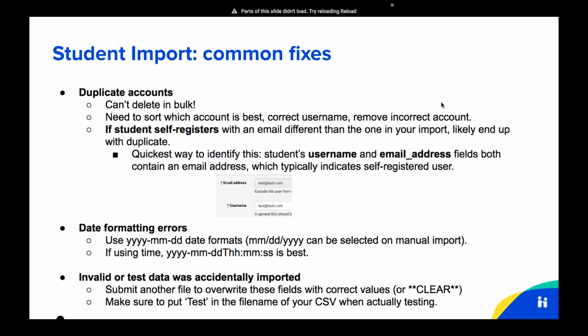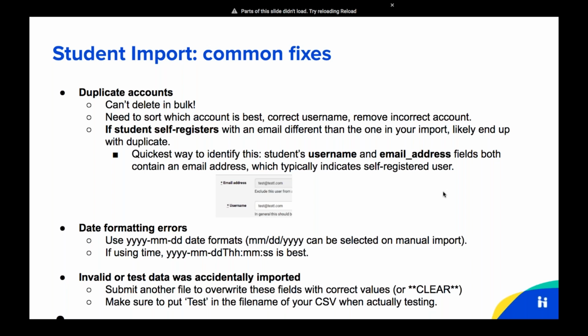So you definitely want to go in and select the option to use that format if that's what you want to do. However, for automatic syncs that you create directly through your SIS and send through to AWS, it has to be in the year, month, day format.